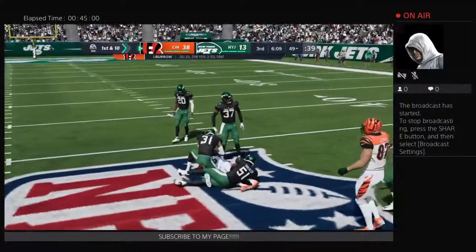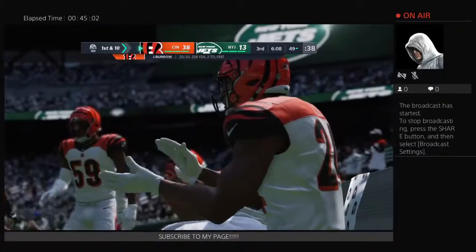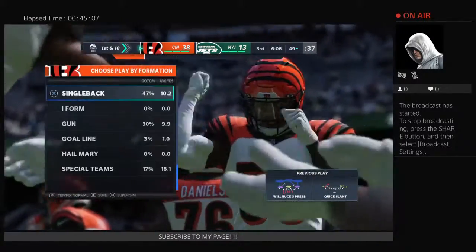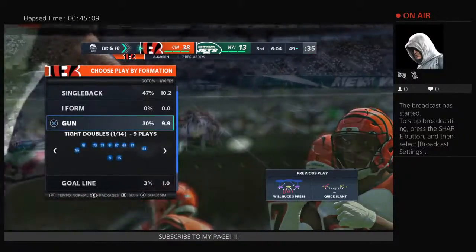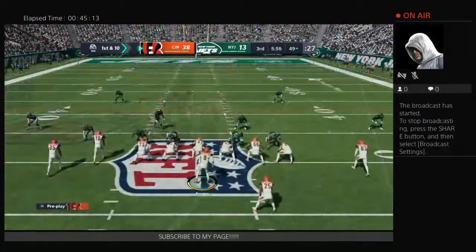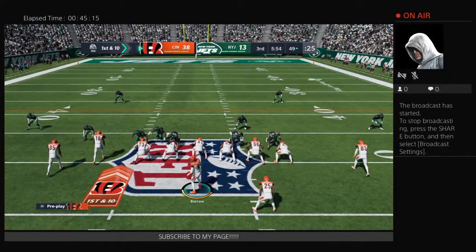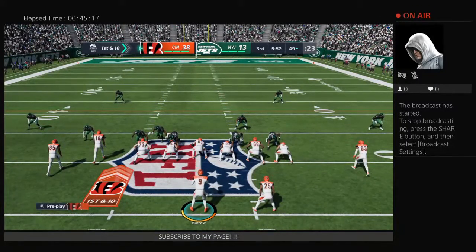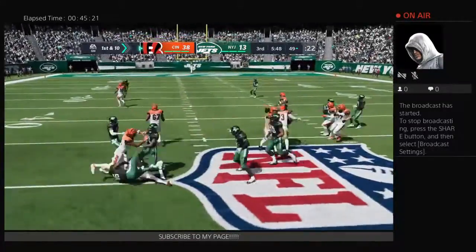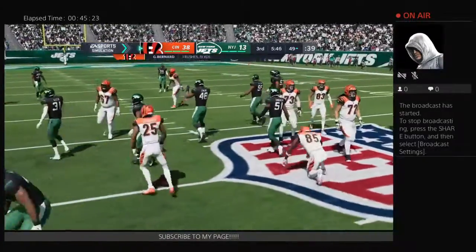Over the middle, it's complete. And he'll be taken down, but not before he gets into enemy territory. 12 yards that time, and a Cincinnati first down. Well, I certainly don't want to pile on, but this defense has just not been up to the challenge in this game, and this continues as we see here. Coverage, not been very good. Soft in spots. There's an easy throw and catch for another first down.